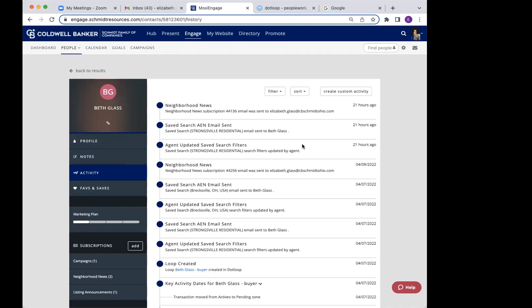So when Stephanie emails her, and I'm going to show you all of this in just a second, it's going to show that she opened and received that email. Or if Stephanie shoots her over a search, which we're going to do in the next section under faves and saves, if Beth is opening it and liking things, it's going to show that as well. So now Stephanie is going to know that she's seeing activity in Beth's profile, so she's more likely the one she wants to spend some time on versus Tom, let's say Tom Smith, who has no activity whatsoever in 4 months. It just helps you gauge the level of interest of that individual person.